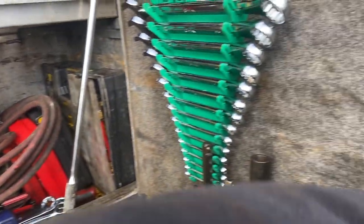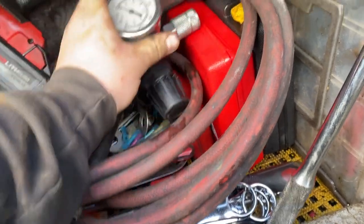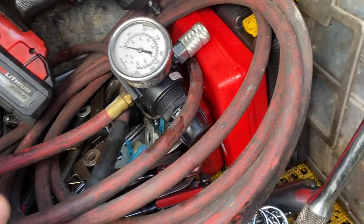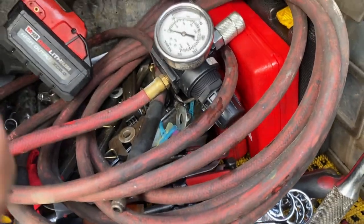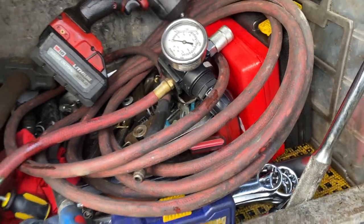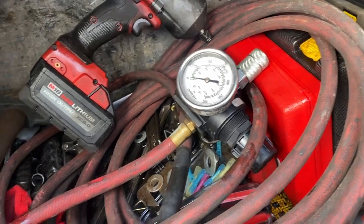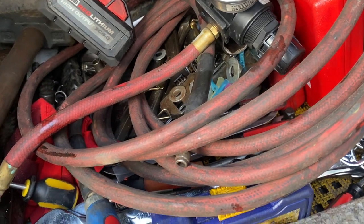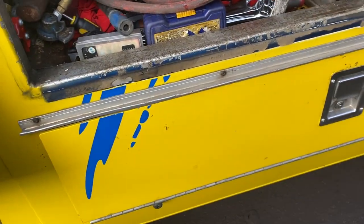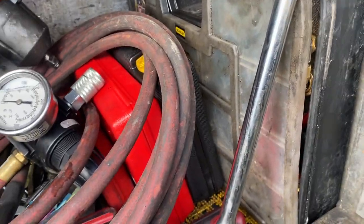Got an air regulator — works magic on some of the newer trucks that don't run on 125 psi, or say you need to air up the suspension. You can't put 120 pounds from the air compressor straight to the airbag without expecting problems. With this you can put 5, 15, 20 psi in a set of bags like on a tractor with a damaged rear axle — you can air up the furthest rear axle and get that off the ground. Got some common air lines and more air fittings and quick connectors.